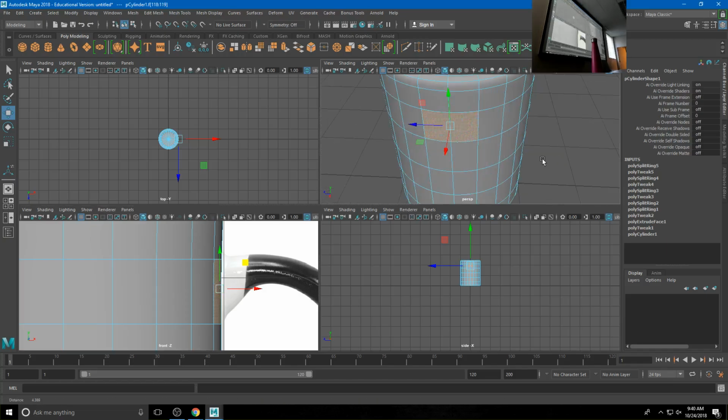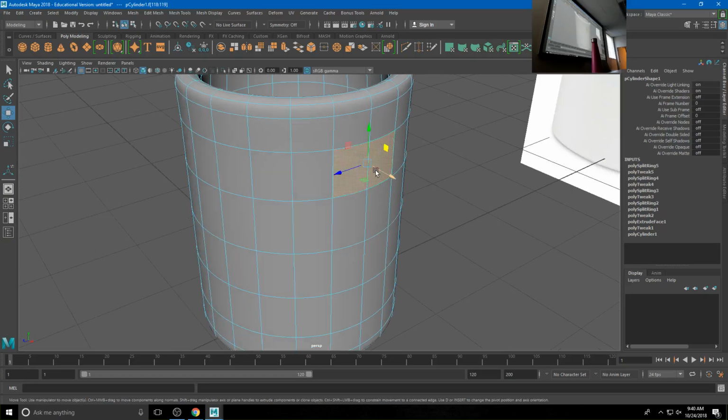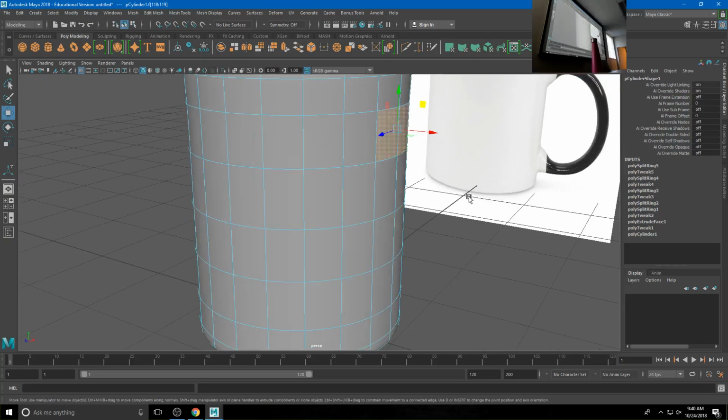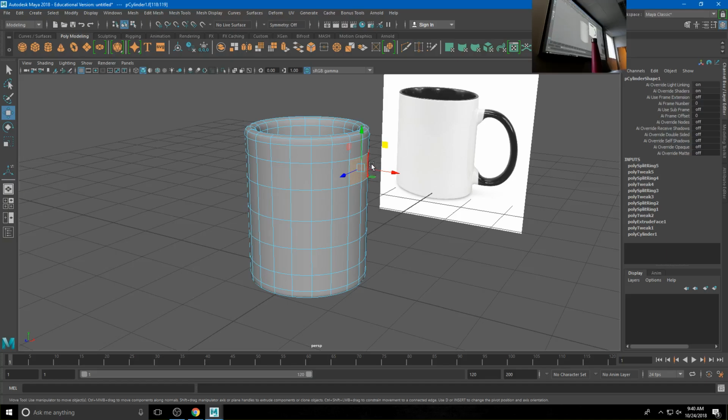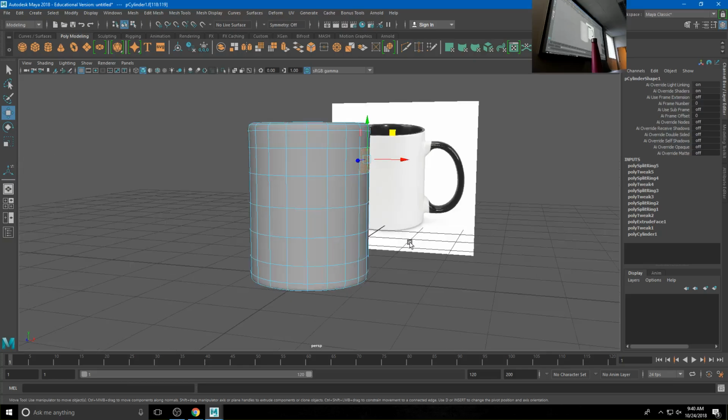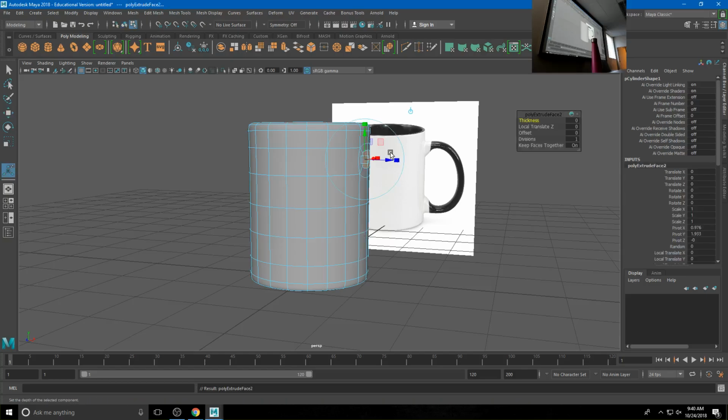So I'm going to start extruding out this edge to start making this handle. I'm just going to extrude it around and down here and connect it back into the bottom. Control E, hit move, we get that, right?